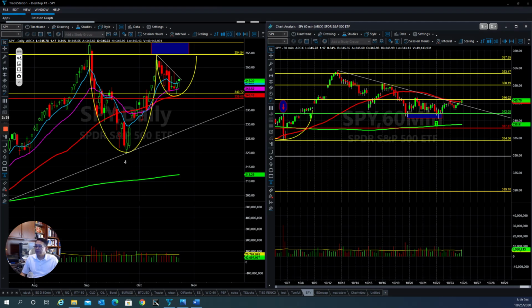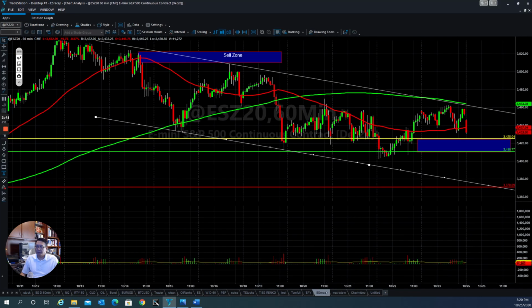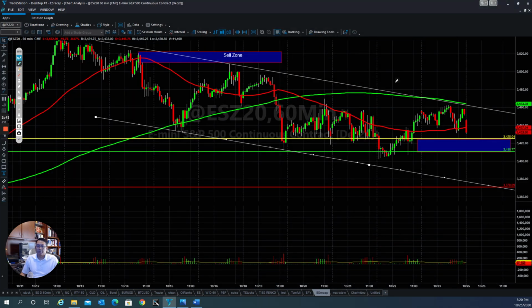And if you look at the E-mini future, after today, Sunday, the market opened at 3 o'clock Pacific time. The market is pushed down. We are still stuck in the downtrend line here. In order for the market to continue to push higher, we have to break out of this downtrend line by tomorrow or during the week so that we can resume the uptrend. Right now, we are still stuck in the sideways correction. Until this is able to stabilize, go back up and break out, that's where the bulls will come back in.